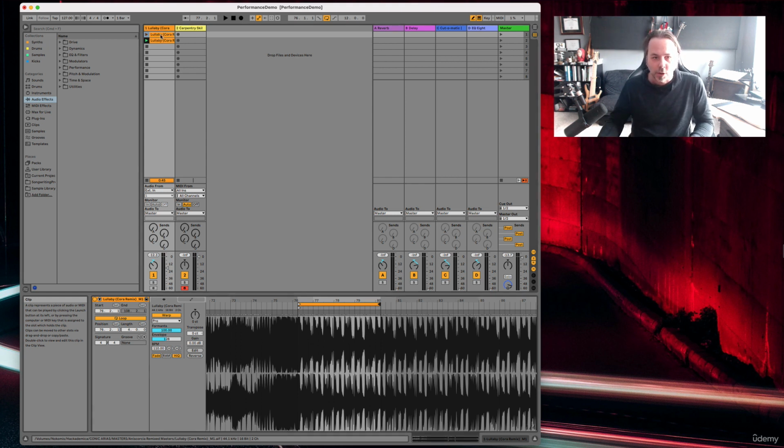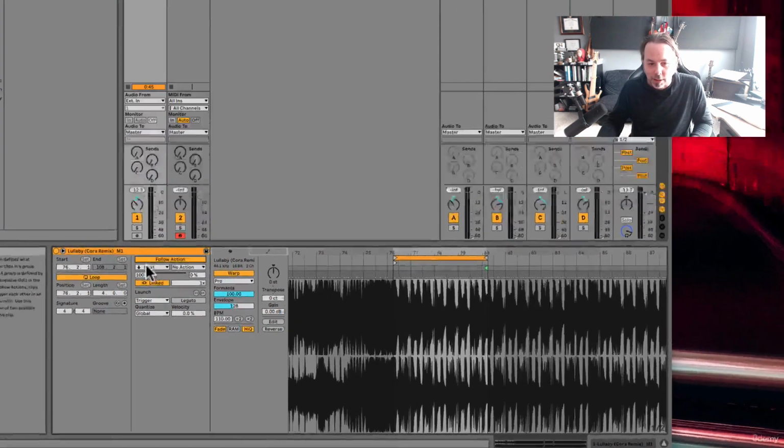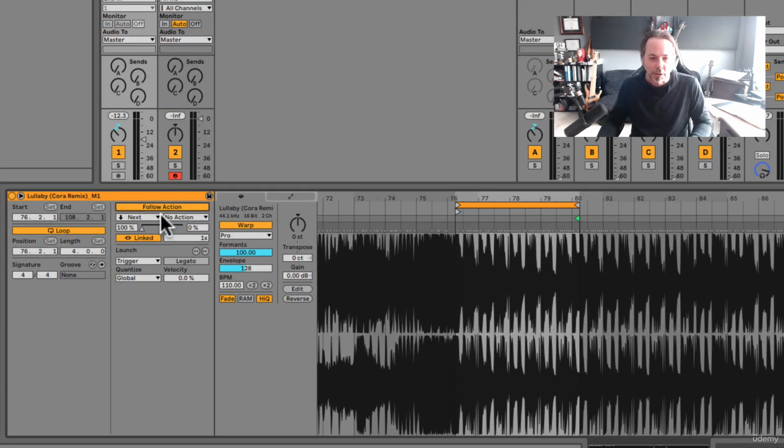In order to get to our follow actions, we have to hit this little triangle here. In older versions of Live, follow actions just showed up through a little button down here, but now they're in this little triangle. So we hit that triangle, and now we see our follow actions. I'm going to turn on follow action, and I get another one of these little double drop down menus.